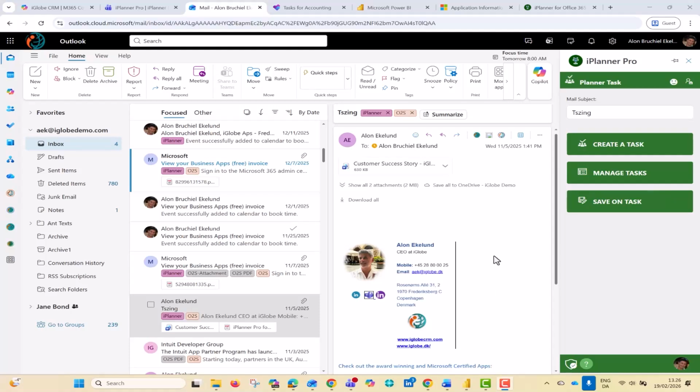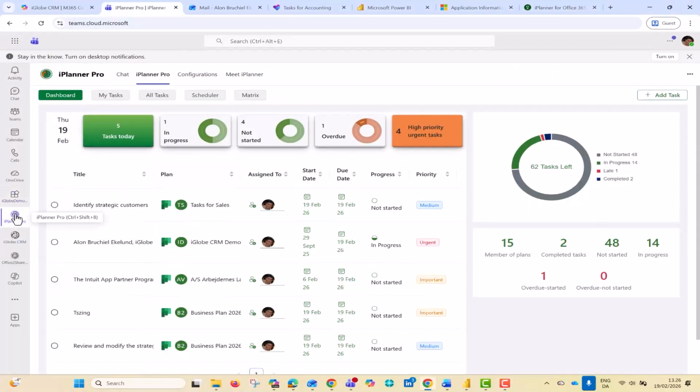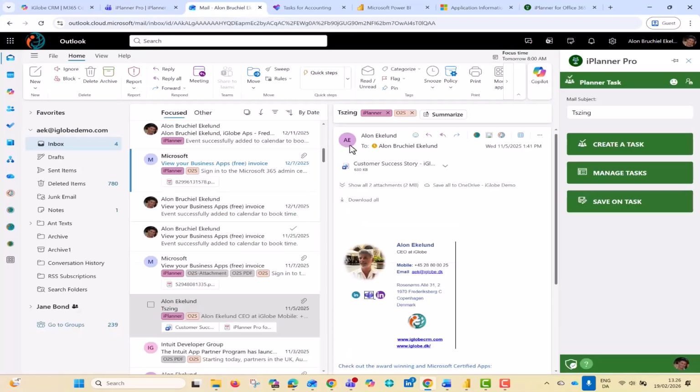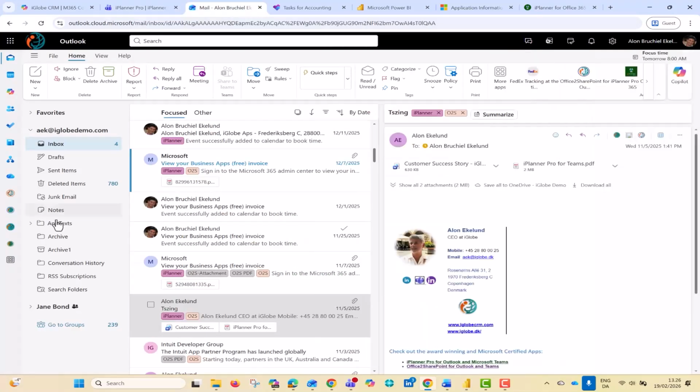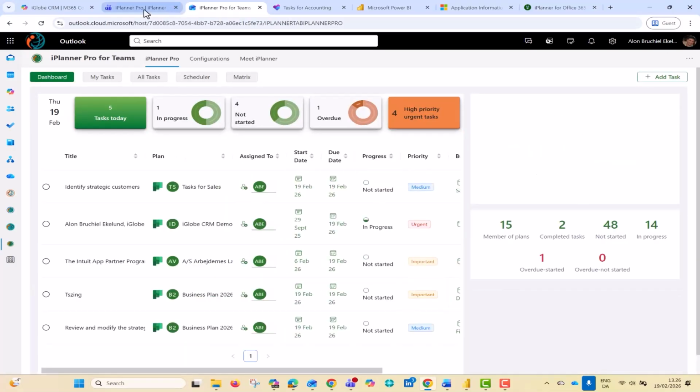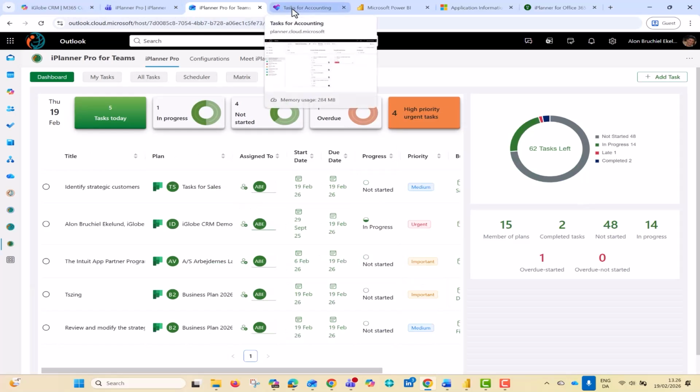Let's have a look at iPlanner Pro for Teams. iPlanner Pro for Teams is a Teams app, which means it'll be available here in my Teams. However, because it's also extended into Outlook, I'll also have an option to open iPlanner Pro directly from my Outlook client. Now, let's jump over to Teams and have a look at it here.